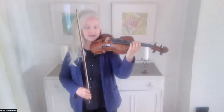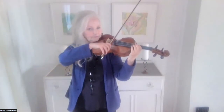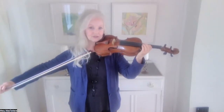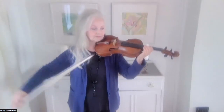So one more exercise for you that's incredibly good, and it actually just starts at the heel and it's pretty freeing, okay? And then let everything go right out, extend your arm right out, and then back again, like that.